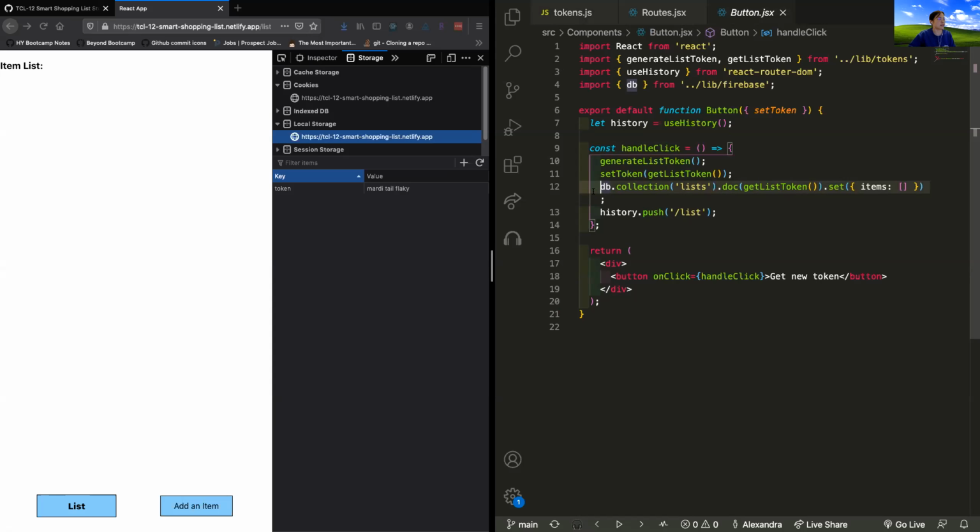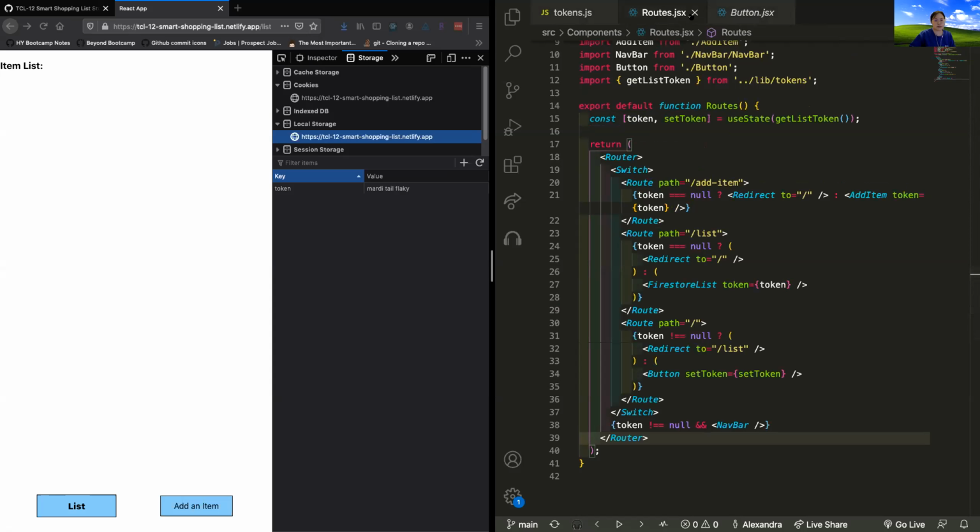And then lastly, we're redirecting the user to the list view. And I believe Gabby will now talk about the routing work that we did.